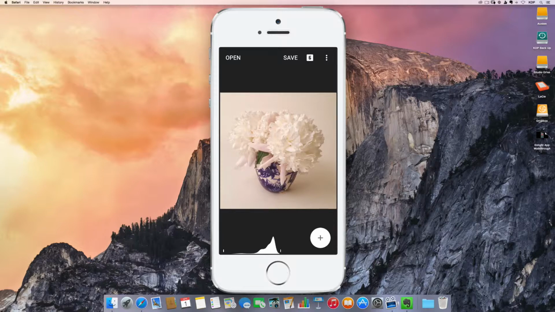I love that they've added some of the new features like the perspective control and the spot healing and the additional selective brush where you can paint in an effect rather than just having the pen that you can drop and select different things to edit. So I have been a big fan of the new Snapseed. I've been using it more where I hadn't really touched it in a long time. I recommend downloading this one. It is free on the App Store, and it's a great one if you're just getting into downloading and editing your iPhone images. And it's also a great one to add if you've got a lot of other apps that you use. I still think that this one is worth having and really recommend you downloading it.